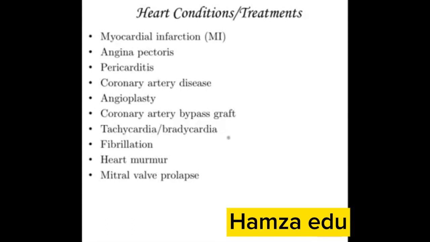Tachycardia versus bradycardia. This means really high heart rate versus really low. Now, tachycardia is acceptable if you're exercising, right? If you're running, if you're doing a marathon, you're gonna have a high heart rate. So tachycardia in that instance, expected. Bradycardia, if you're at rest, you would expect to have a very low heart rate. But if you're tachycardic, if this is happening when you're at rest, that's not necessarily a good thing.